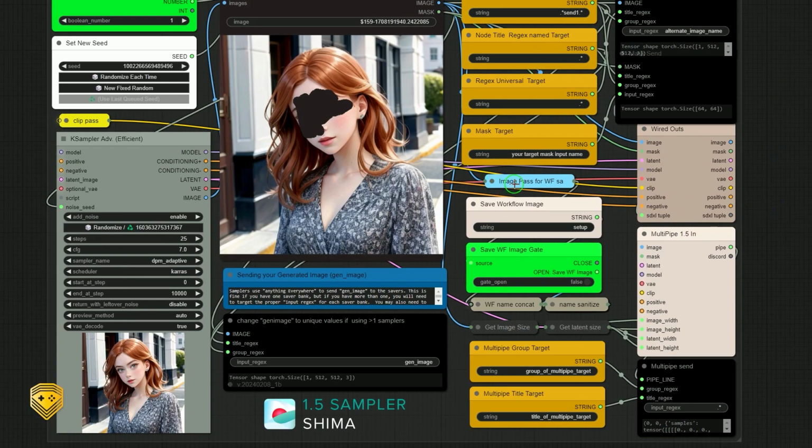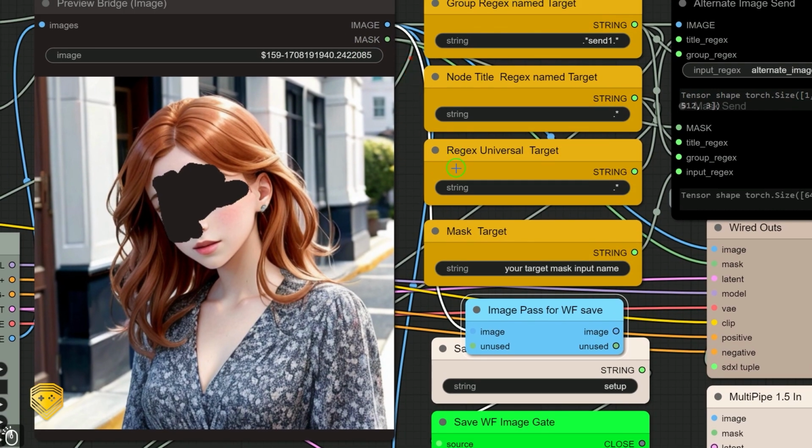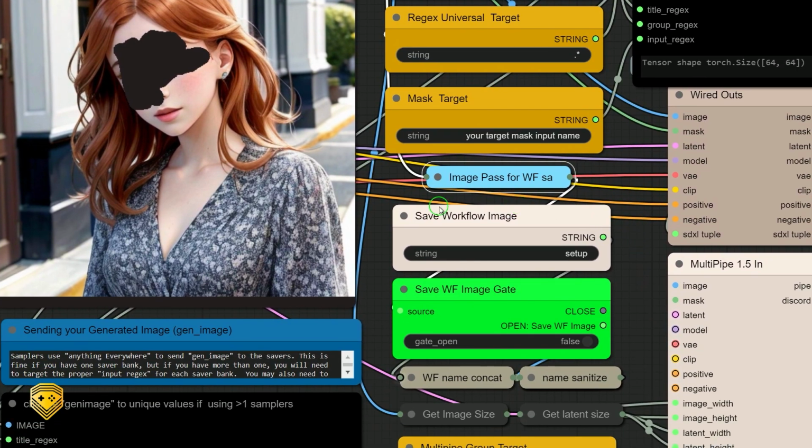Down there, below there, this image passer is zipped up, or rather collapsed. And you'll see this a lot within Shima. You'll see collapsed nodes. You're going to see a bunch of them down here as well. And that's because typically you don't have to do anything with them. They're there for some workflow execution purpose that I've already thought through and figured out, so you don't have to. But if we do go ahead and open it up, we'll notice that all I'm doing is bringing this image here into this node. And the reason for that is it makes it easier to connect up when you're putting in these next nodes.